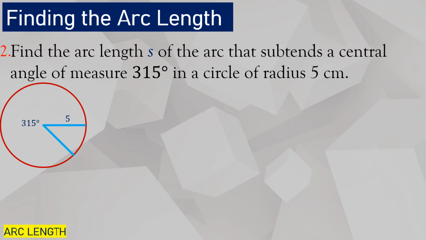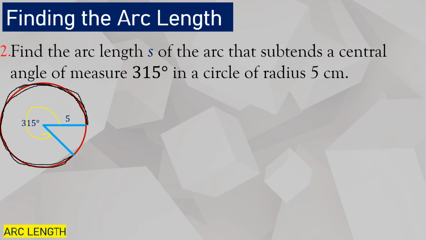Okay, let us have the second example. Find the arc length S of a central angle having 315 degrees with radius 5 centimeters. Okay, so we need to illustrate that. The radius is 5 centimeters. So there is an angle. Okay, bumuo daw siya ng 315 degrees. That is a central angle. So ito siya. Okay, take note of the rotation. So that must be noted by you. Ang tinatanong niya dito, gaano kahaba itong binuo niyang length or arc length. What is the length of this arc? Okay, I'm highlighting it in black.